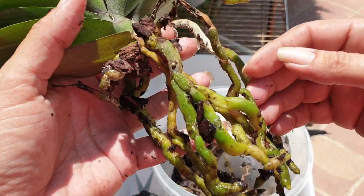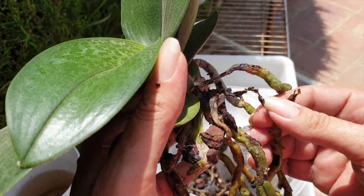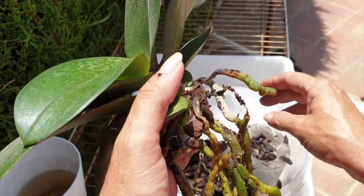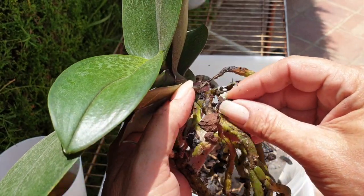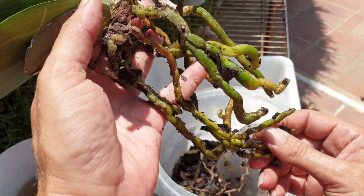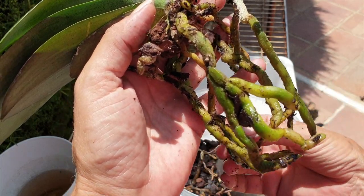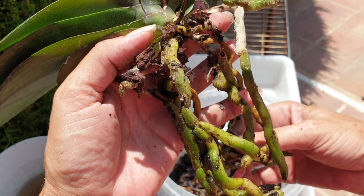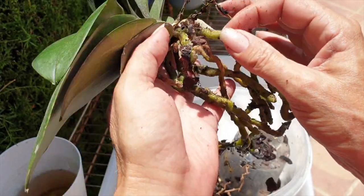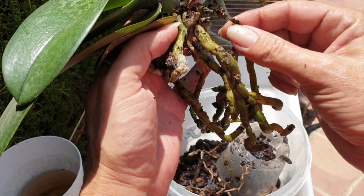All the roots in the pot that are viable have a problem right up here. If I chop all of that off, I'm not going to have any roots in the pot, so I am not chopping it off. I'm going to see if I can get them into the leca and hopefully at least sustain the orchid until she grows new roots. Then we can revisit the pot in a year and check if anything needs to be cut out, because of these dying back based on their condition up here.